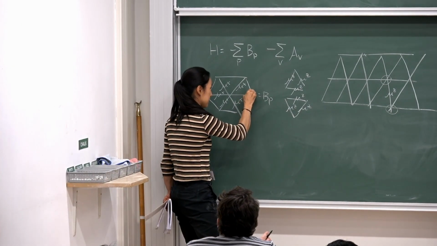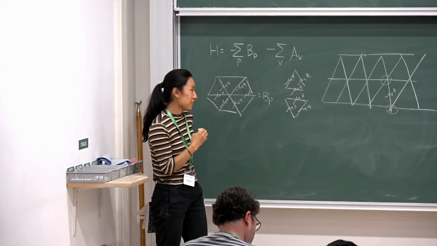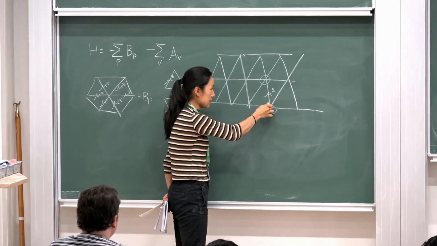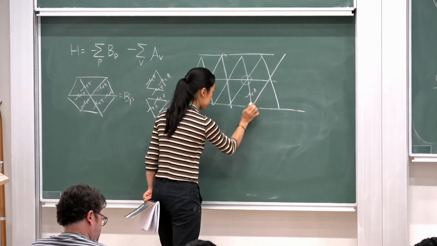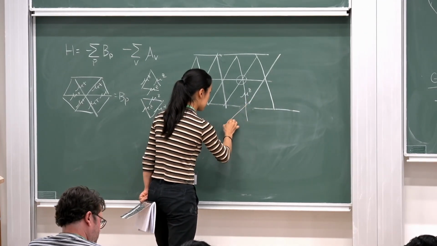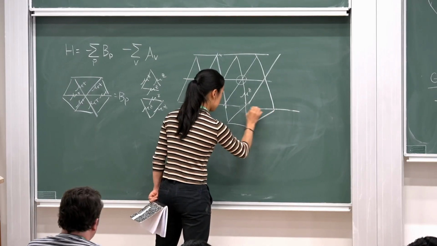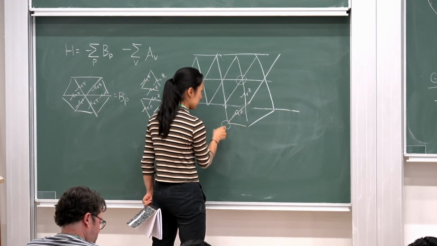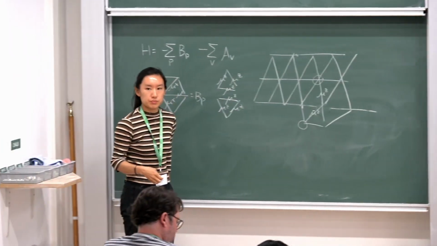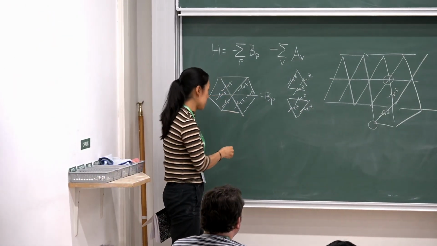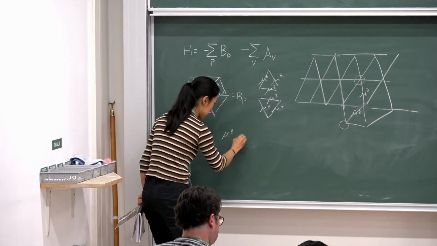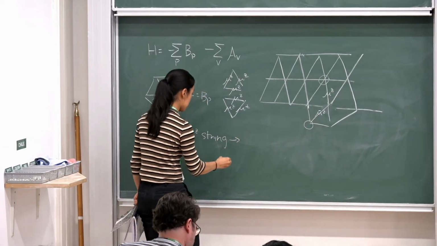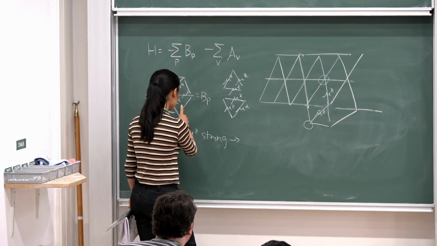Sorry, yeah. And these are topological because now you can move these. You have string operators on the direct lattice. So I can act with a mu z here, and that will create 2 charge excitations here and here. So you have mu z string operators, and this creates your charge excitations.